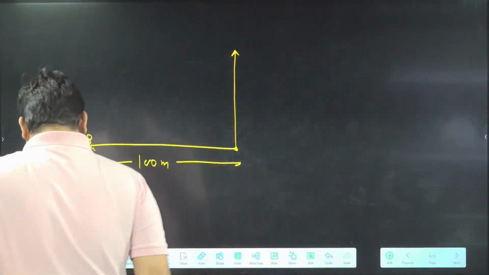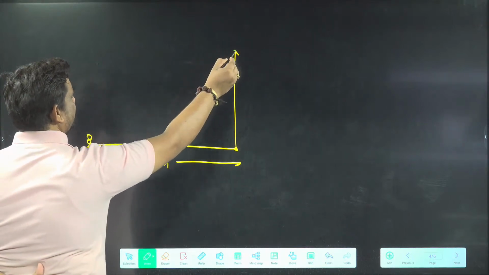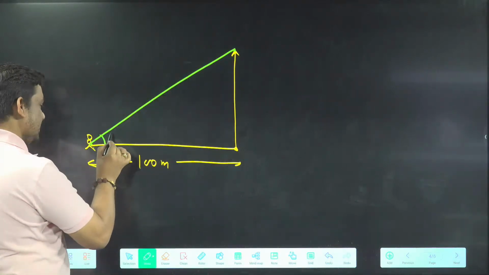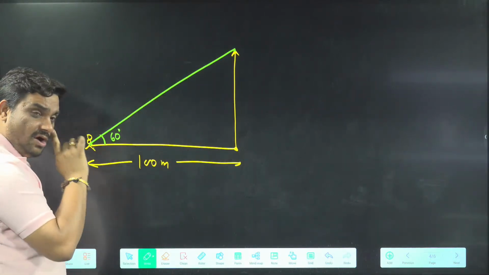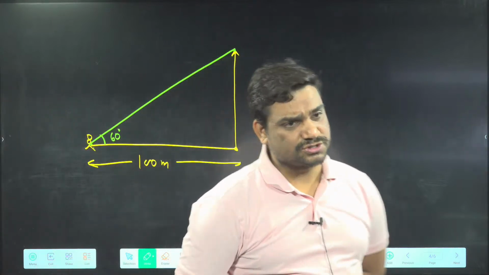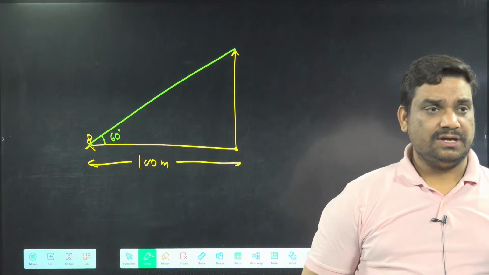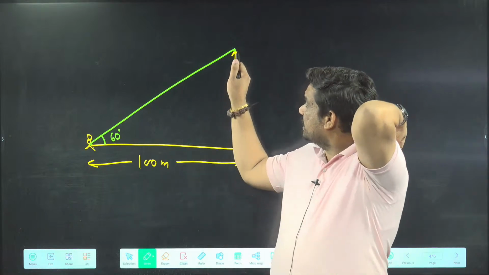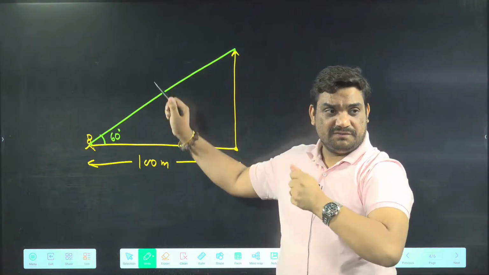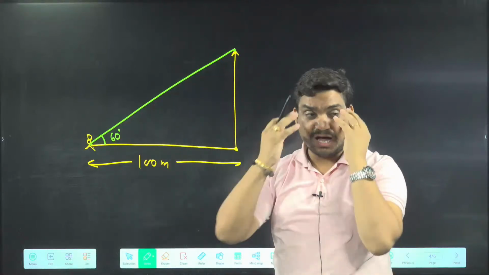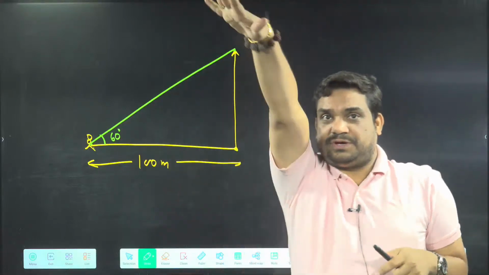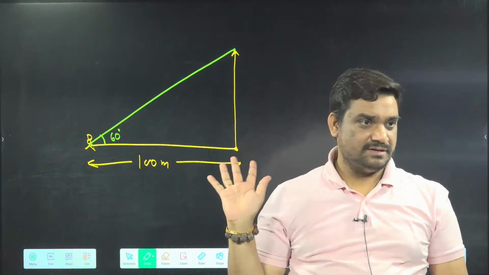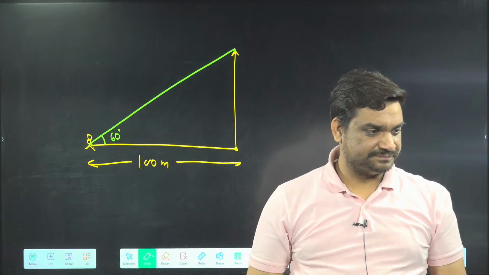They will say that top of the tower makes a 60-degree angle at the eyes of observer. Here I have taken this question for the large angle. Then we'll do the same question for a small angle also. This one is for the large, then we can do for a small also. So top of the tip of the tower is making how much angle here? 60-degree at the eyes of observer. Like I am going to observe the tower, so it will make how much angle here? 60-degree. That is the thing given.